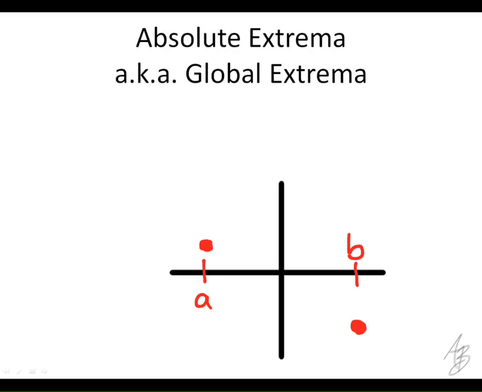No, it's not possible. So this is actually something called the extreme value theorem that says that if you have a continuous function on a closed interval, then that function has to have an absolute minimum and it has to have an absolute maximum. So it has to have an absolute minimum and an absolute maximum on a closed interval as long as it is a continuous function. Now, why does it have to be continuous? Why is that important that it's continuous? Let's come back to that. We'll talk about the extreme value theorem in a minute.